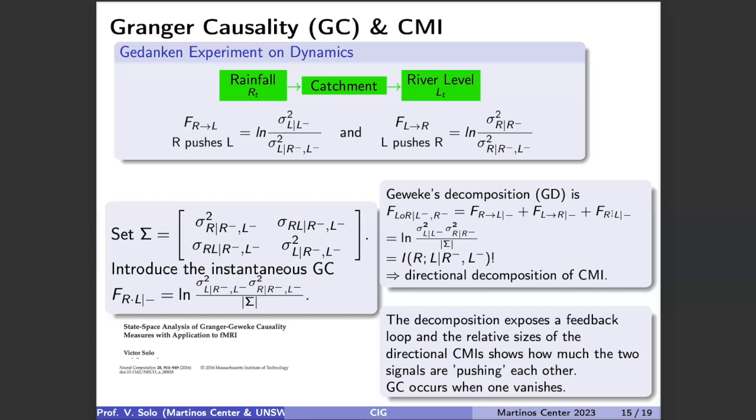You can't use this on fMRI time series because everything's being filtered by a hemodynamic response function. There are delays, that's not a problem. There's inhomogeneity across the cortex, it's not a problem. The problem is that the hemodynamic response function is not a stable filter. So in essence, to get the Granger causality, you've got to undo it. So you have to do an inverse filtering and you can't, because the inverse filter blows up. And so what that means is, in practice, you can mess up the Granger causal relation.